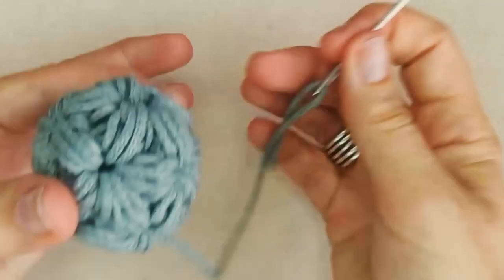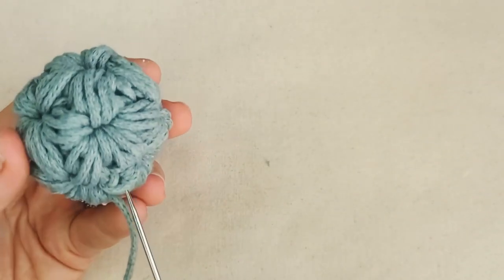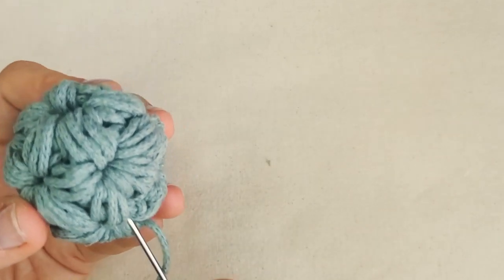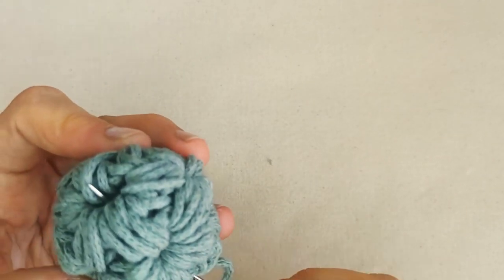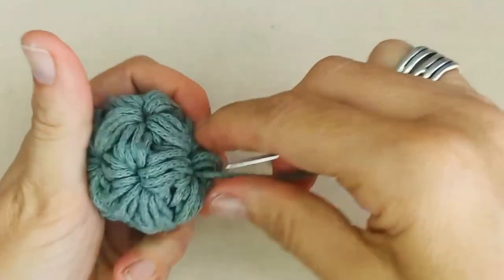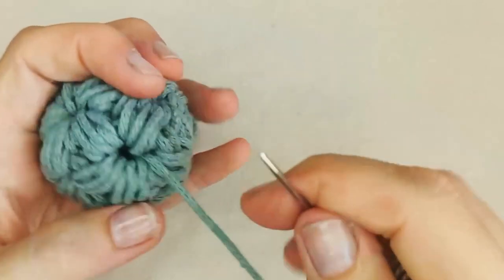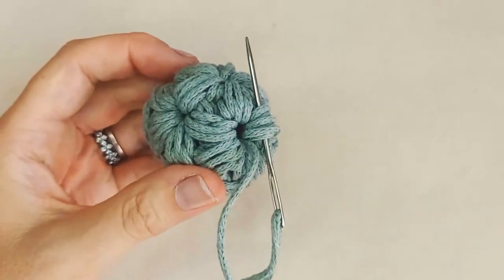Oh, and if you want to, so for example, I want to move from this hole on this side through to this hole on this side, you just poke your needle up through the center, and if you've stuffed yours, you might have to avoid the stuffing, but you'll just pull it up towards wherever you want to do a little bit of sewing. Okay, so I'll see you in a moment.